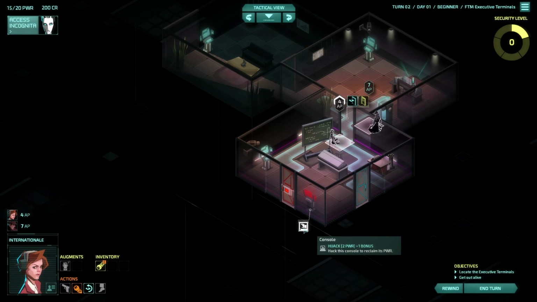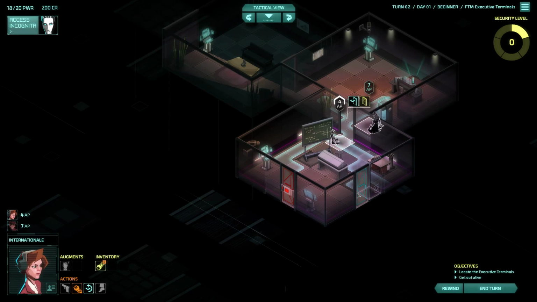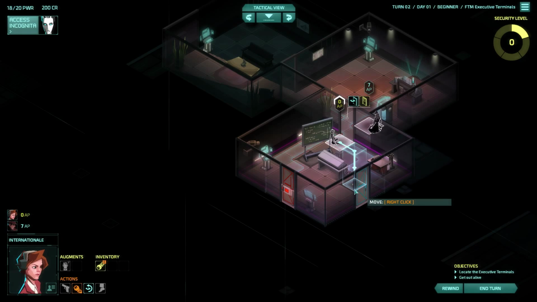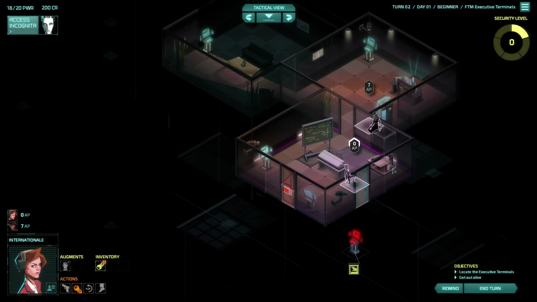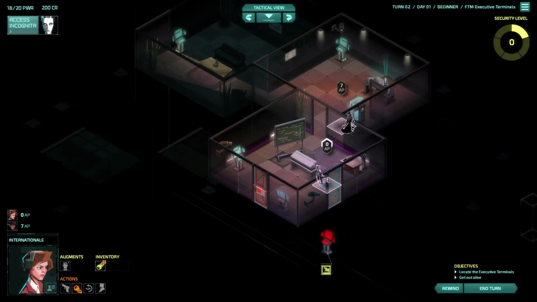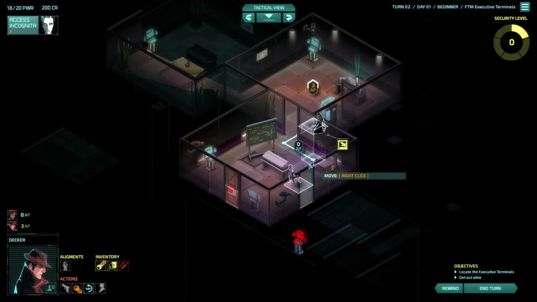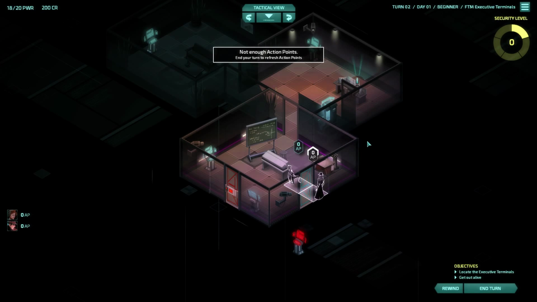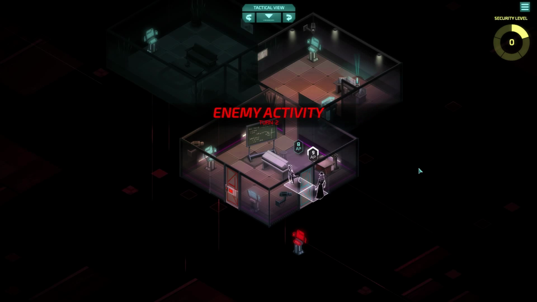So let us console hack that. And I'm going to guess that there's probably some guards lurking over here. The game's algorithm makes it so there's no impossible layouts. Now, I could hack this, but I'm already really near my limit in power, so I'm not going to. Oops. Alright, so we can't move any further here. We'll end our turn.